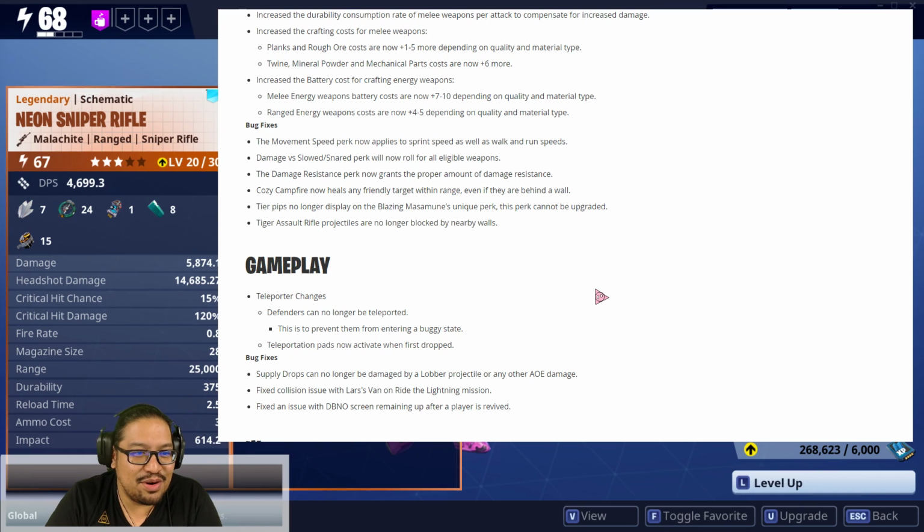The movement speed perk now applies to sprint speed as well as walk and run speed. Nice. Damage versus slow snare perk will now roll for all eligible weapons. Okay. The damage resistance perk now grants the proper amount of damage resistance. Cozy campfire now heals any friendly target within range even if they are behind a wall. Perfect. This means I can actually start using cozy campfires on my survivors, and we can try that again. We can try and see if we can make survivors viable. They're not very smart, but if we can heal them, maybe they can last a little longer.